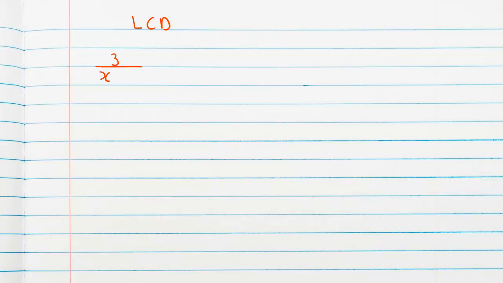We have 3 over x minus 2 plus 1 over 2 minus x. As you can see, the only difference over here is that x is positive here, x is negative, 2 is negative, and 2 is positive. To make sure we are on the same page, because we need to find a common denominator, we cannot just simply multiply these two numbers. The best thing to do is we will write the first fraction 3 over x minus 2 as it is, but this fraction we will multiply with negative 1 over negative 1.